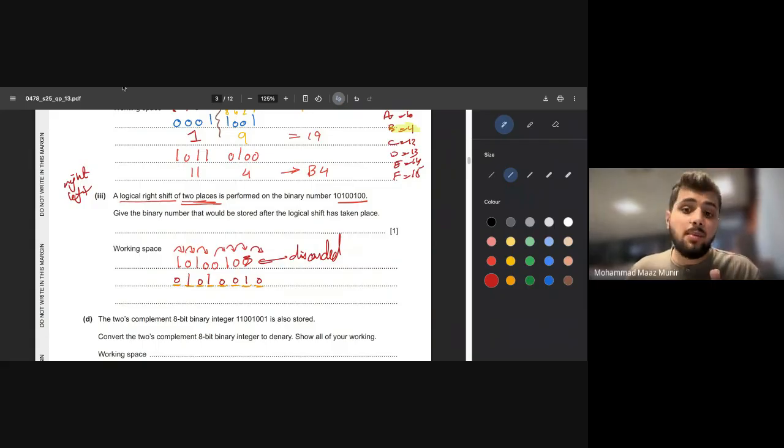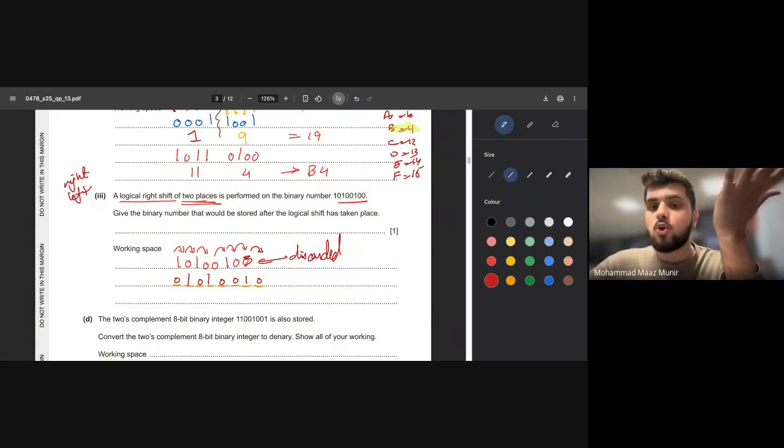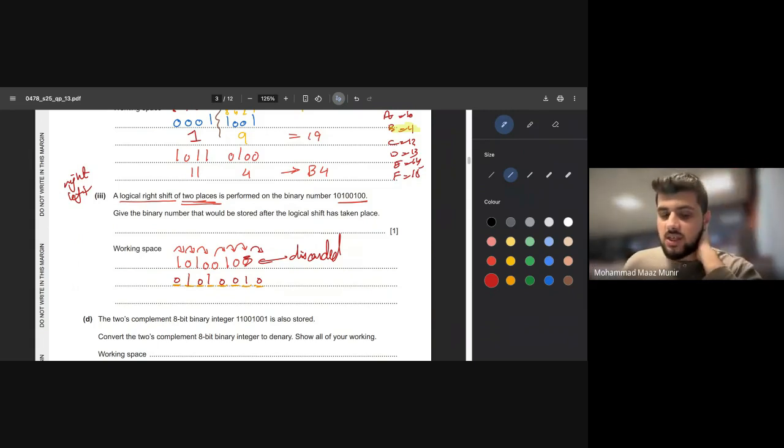Why? Because remember, मैंने आपको क्या बताया था कि zeros are useless. They won't do any good to your program. So even if you add a 0, कोई फायदा नहीं होना, कोई चेंजेस नहीं होने. So just because of the same reasoning, we are going to be putting up a 0 here because आपकी वो bit पूरी हो जाएगी. The whole register is now going to be filled. If you don't put a 0 up here, the problem is आपके register में एक slot empty रह जाएगा, which we don't want. And now this marks the end of one logical shift right.